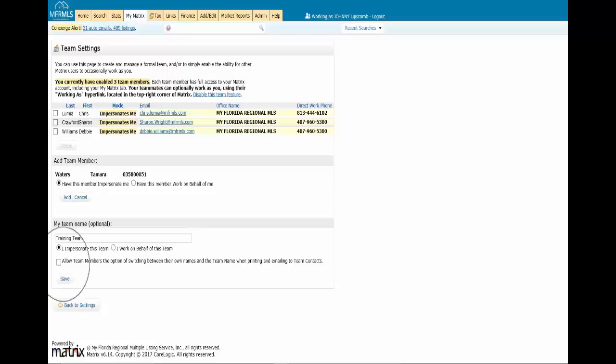When I click this box, instead of it showing my name, everybody that uses this would actually be under the same banner. So I can click on Allow, click on Save here, and then take a look at the top right. See where it says Working as Training Team? That means we're working under one banner here. So I'm going to go ahead and uncheck that, and I'm going to go back to my settings here.